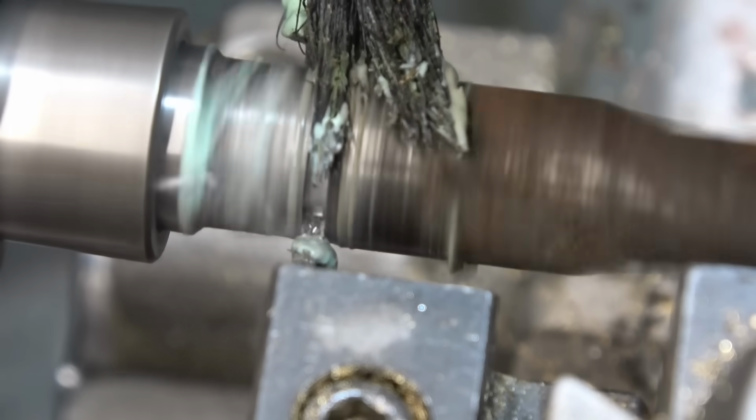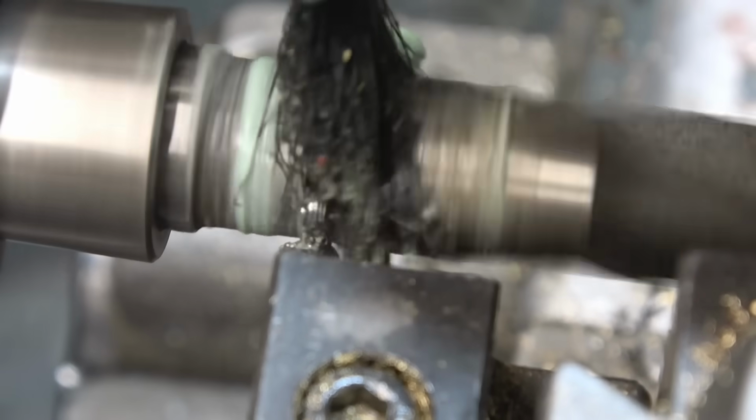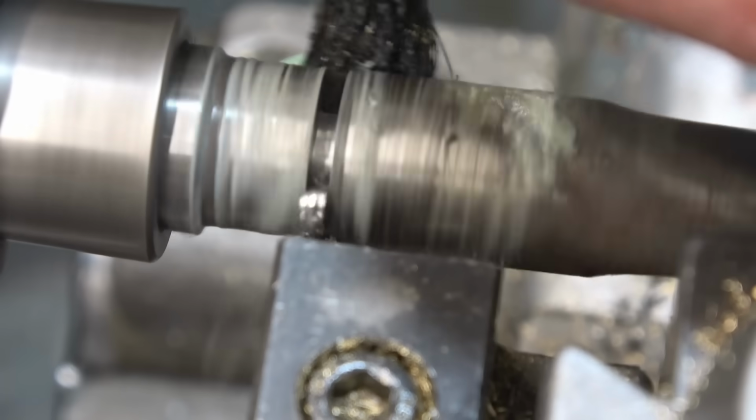It machines really nicely. It really is good quality steel. Some of the larger drills I think are welded onto the shank. These are made out of the same material all the way through.